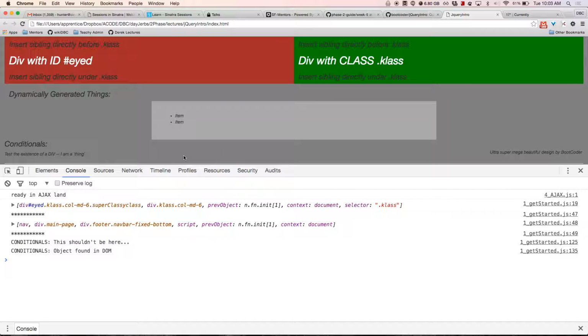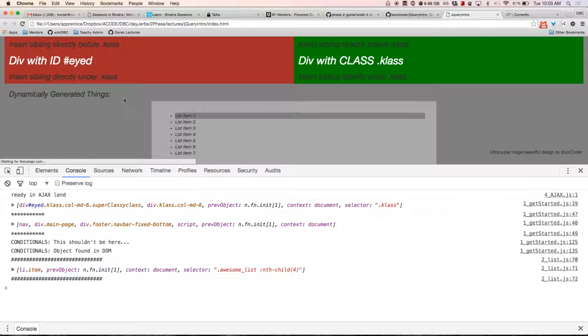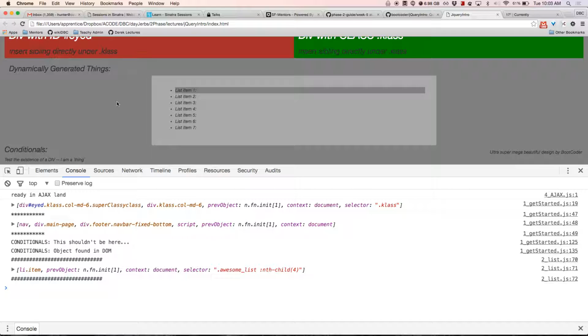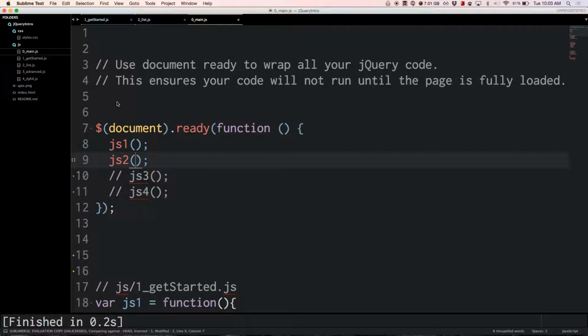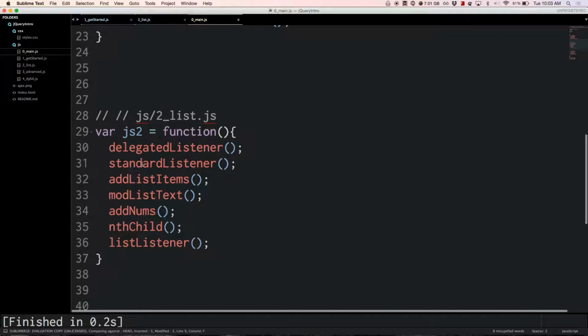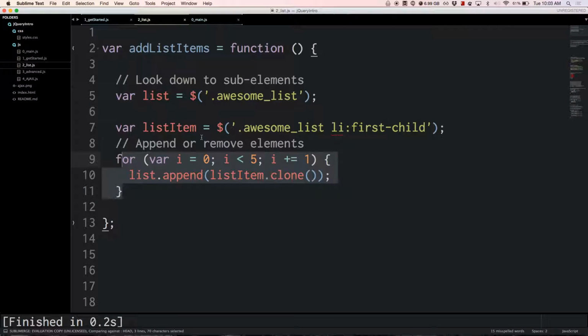Boom. Where we had just 2 items before, now we've got 7 items, right? Because I added 5 items to the previous 2. Does this make sense? Yeah?